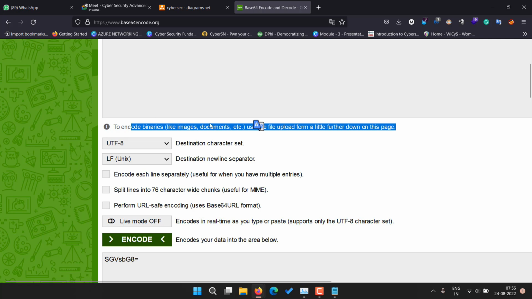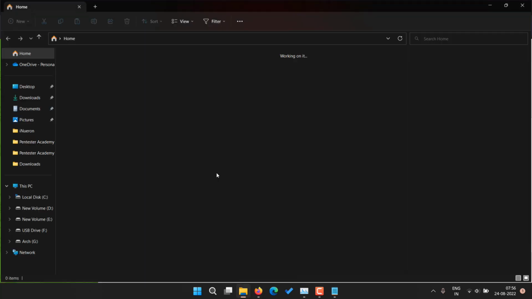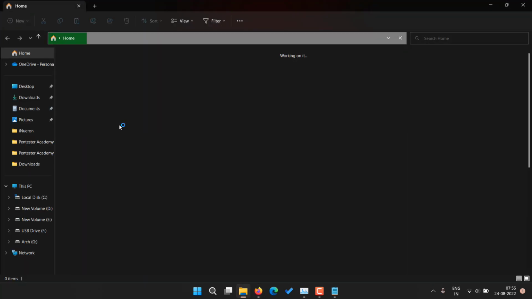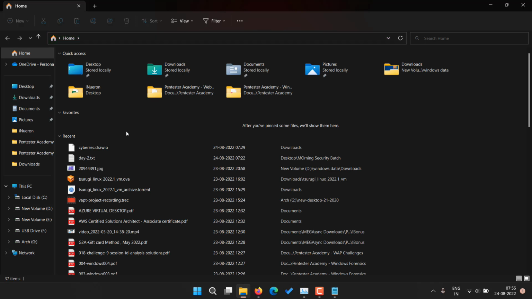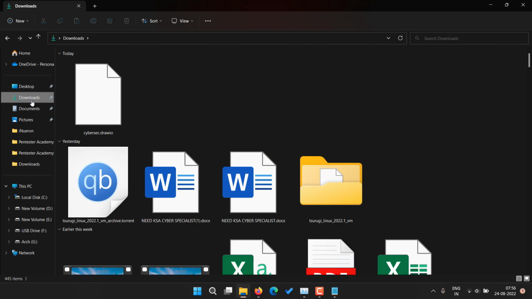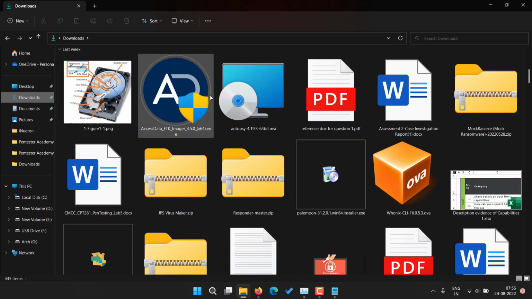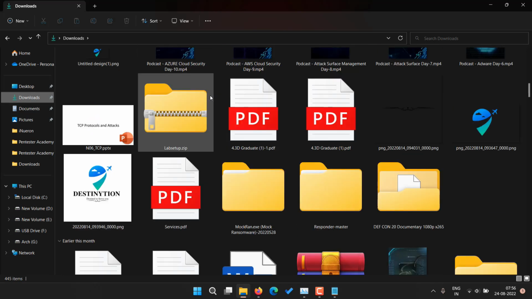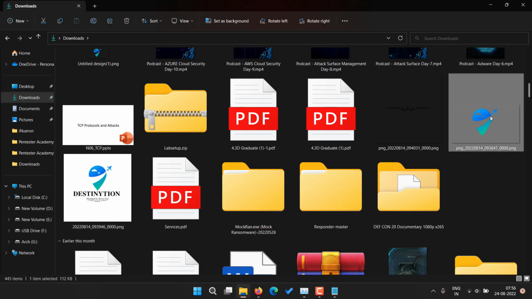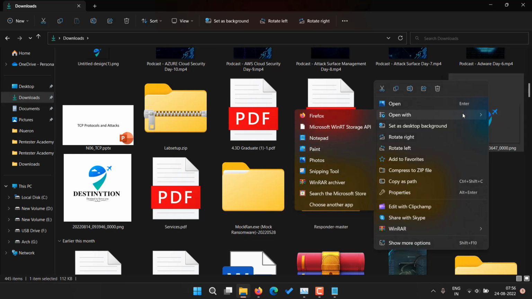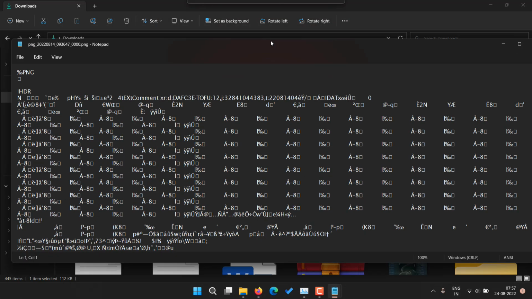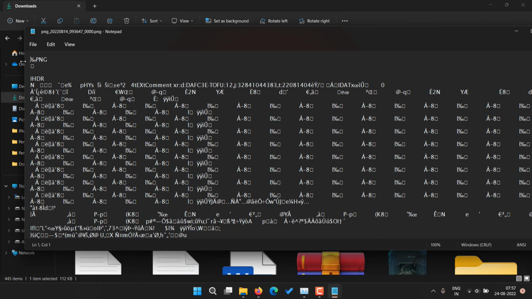So an image is a document. Has anybody opened an image in a notepad file? Let me showcase it. It is also a rich document. We as humans see the image, but a computer cannot see an image as an image. They understand that also in 0 and 1 format. So if I take this logo and right click, I can open it with the notepad file. That's how the content is written.